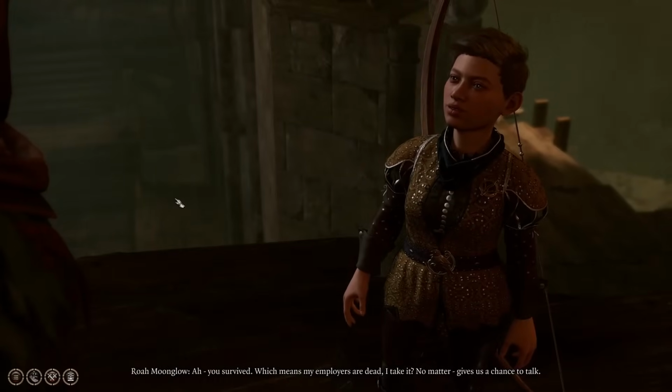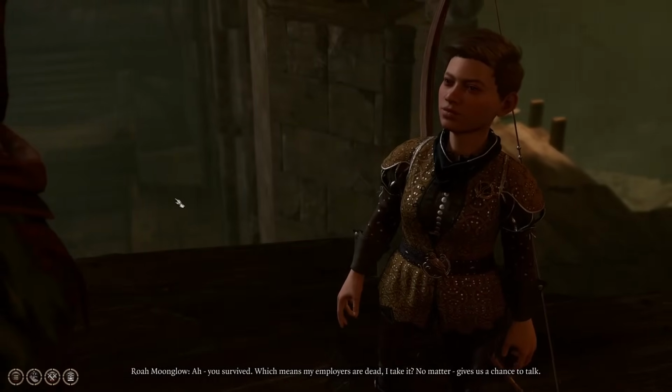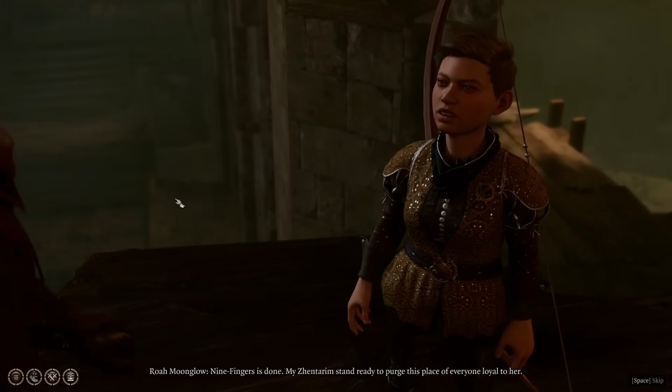We then make our way back to the Thieves Guild, where we meet up with Roa, and we help them take over the Thieves Guild.